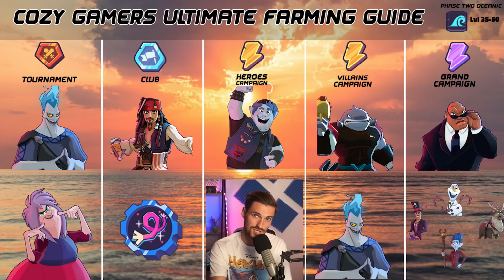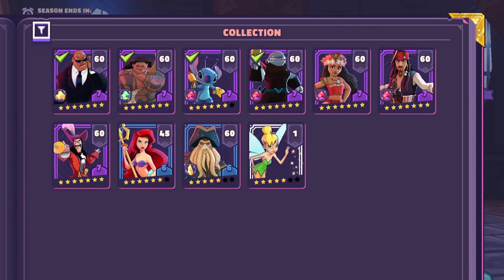Let's focus on these oceanics, starting with the tournament exchange. Now, our goal with this phase is to get these essential characters for the oceanic faction: Stitch, Moana, and Maui. For most of them, you're just going to need oceanic characters at a certain tier or star level to unlock. For Moana, you'll need Moana plus those heroes. For Maui and for Stitch, you will need mythical characters. So let's jump in and look at the tournament exchange.